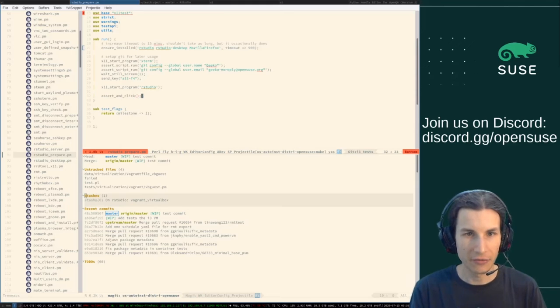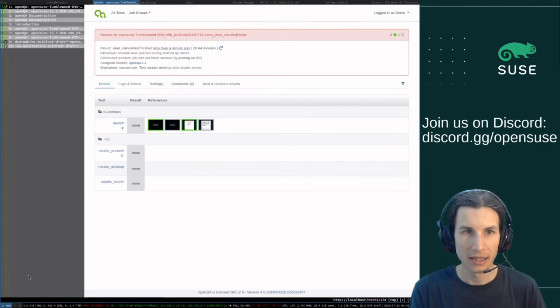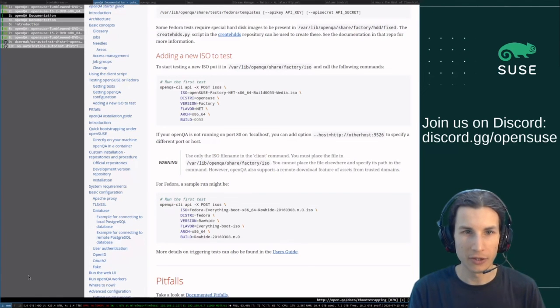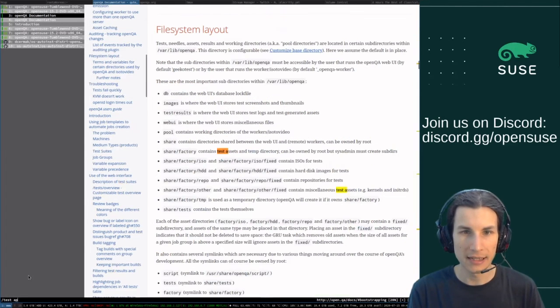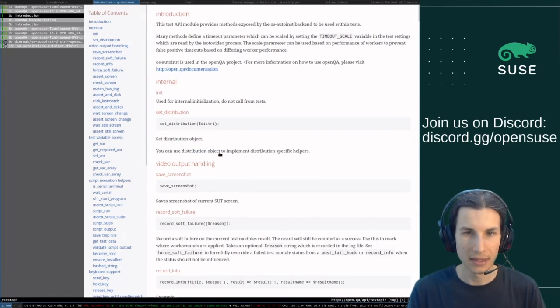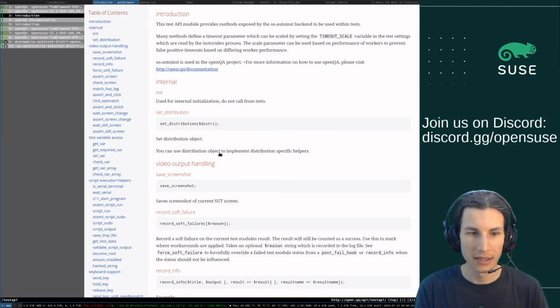And if you're interested what these functions actually do, you can go to the openQA documentation. You search for test API, or you go directly to this link, test API.